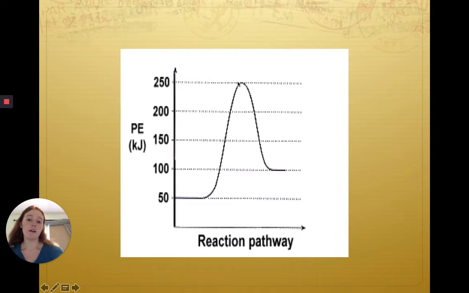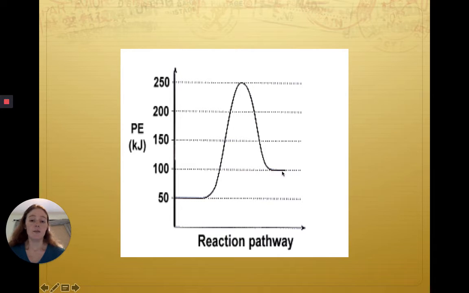Now, normally I would ask you a question like, how much activation energy is needed? People always want to go straight up to the top here. Oh, 250, that's how much energy is needed. No, that's not actually correct. Remember, we started down here at 50. So you would take 250 minus the 50, because that's where the reaction started, which would be 200. So you would need 200 parts of energy in order to make the reaction begin. Kilojoules, we could call it.